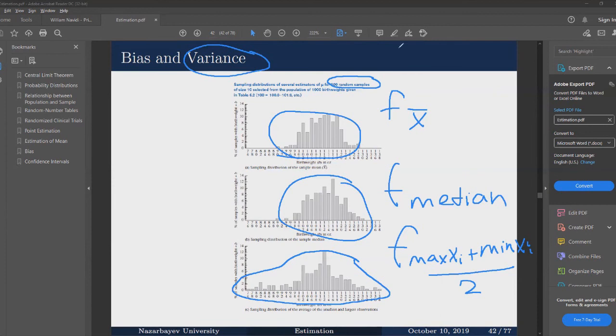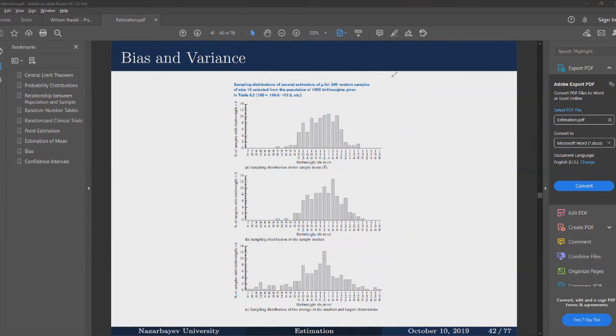The second criterion we look for is the variance of our estimator, meaning that we want the variance of our estimator to be as small as possible.